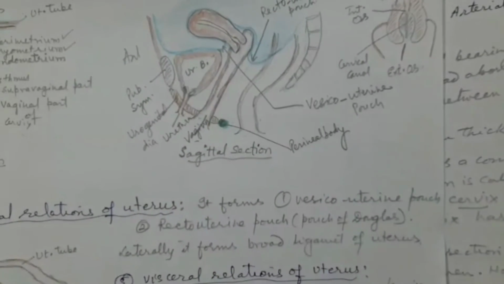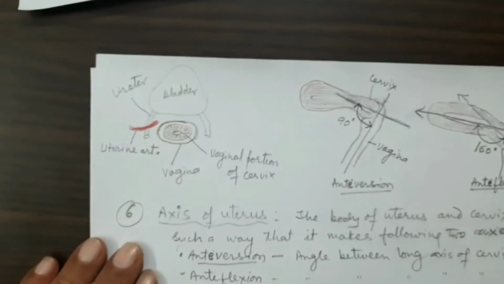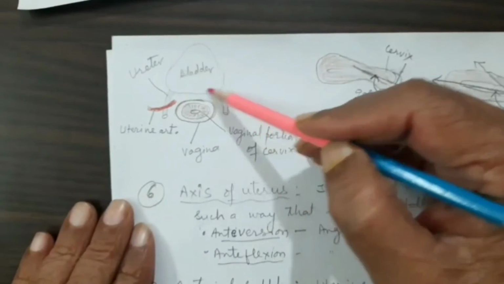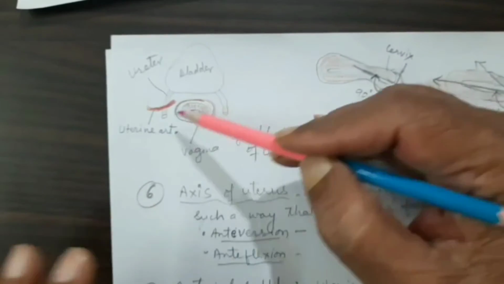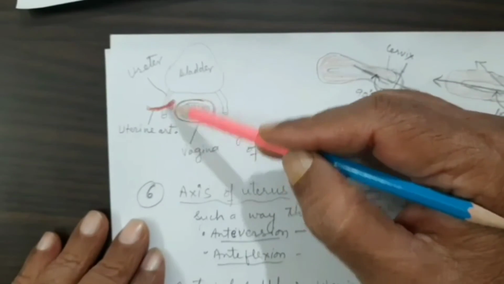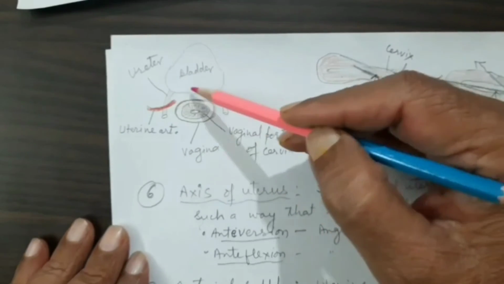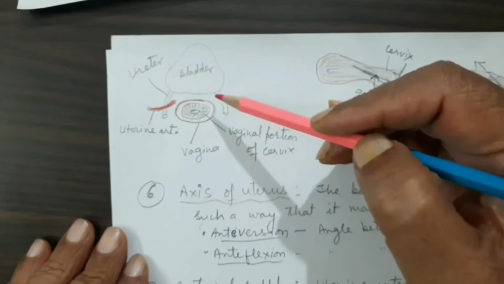Let us see a small diagram I have drawn, and this will show you the relationship. Here is the diagram. See this diagram? This is the bladder. We are seeing it from above. Then these are the two ureters which are coming from above, from the posterior wall of the abdominal cavity. They are coming to the pelvic cavity: this is the left ureter, and this is the right ureter.